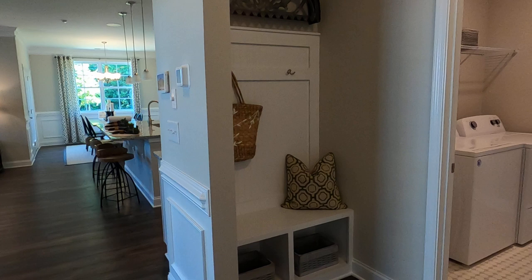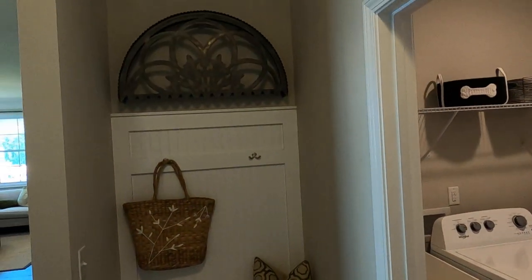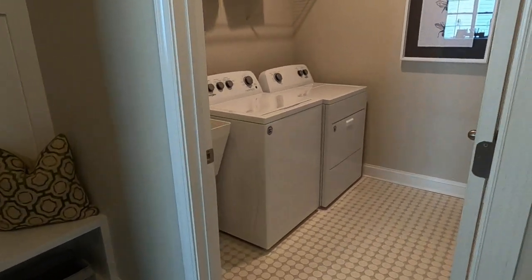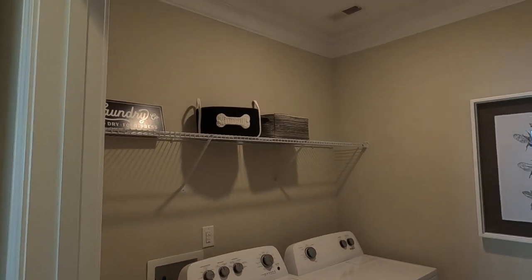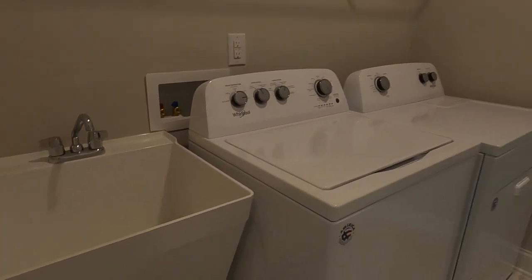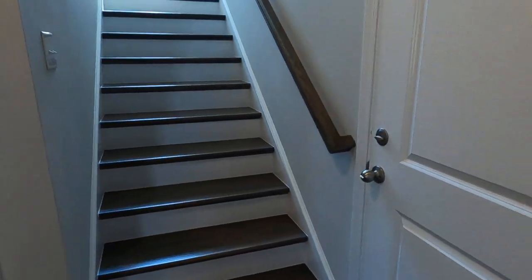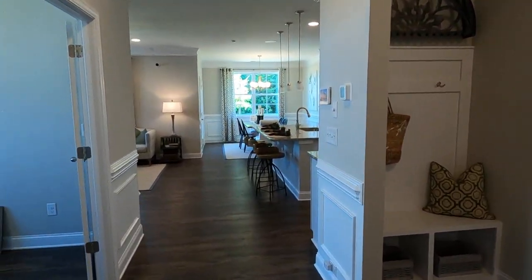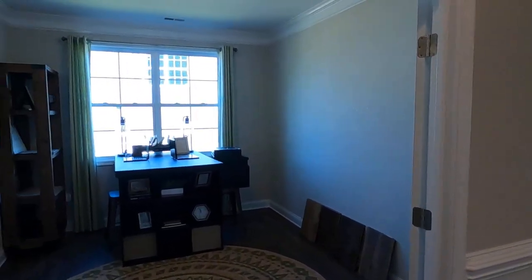He asked me if I could shoot the garage, and I went in there because it's a model home. So here we have a little drop zone. If you wanted to build it without that or make another little closet there, I think that's doable. There's a shelf there — you could put cabinets up there for extra space, and if you didn't have the laundry sink, you'd have room for another cabinet. But that's a good wide space. I went into the garage and, wow, it's messy, so I can't shoot it. I don't want Donny Ray Horton calling me saying, hey, get out of my model home closet, son.